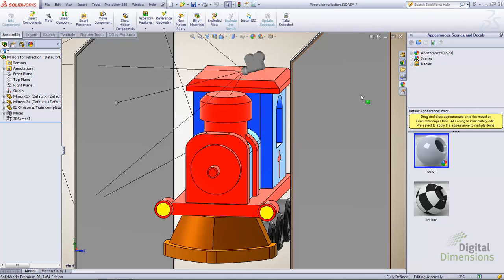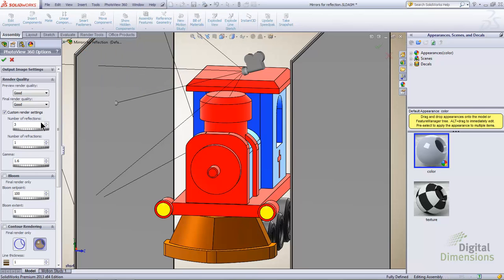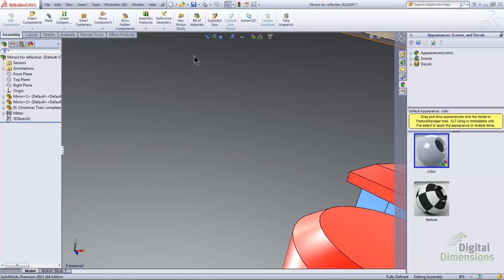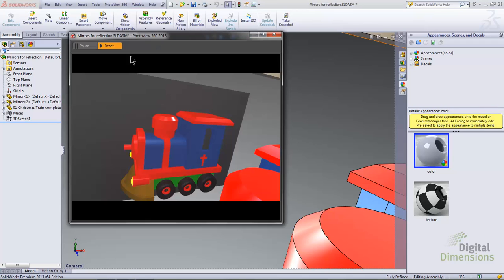So new for SolidWorks 2013 and PhotoView360, when you go into the options, you'll notice that there's a new setting for number of reflections and number of refractions for your final render. If I set my number of reflections down to 1, I can hit OK here and enter my camera view. And with my camera view up, I'm going to go into PhotoView360 and turn on my preview window. And here in the preview window, you can see the train and the one reflection.